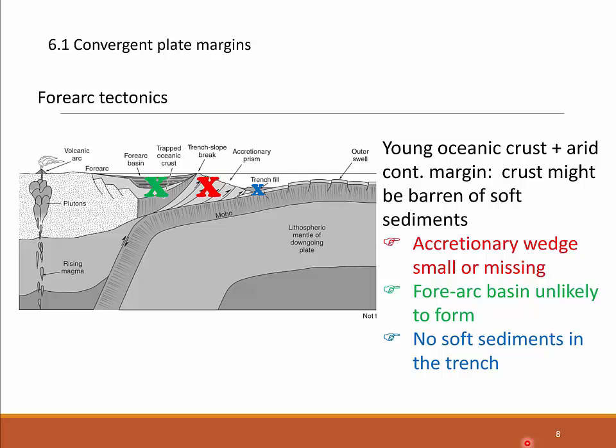the trench. An example for such a situation are the central Andes and northern Chile, for instance, where young oceanic lithosphere is subducted. The mid-oceanic ridge is not too far offshore in the Pacific, and the climate situation on the continent in northern Chile is very dry. There is the Atacama Desert, which is one of the driest places on Earth. Accordingly, very few sediments from the continent will be brought into the trench region.